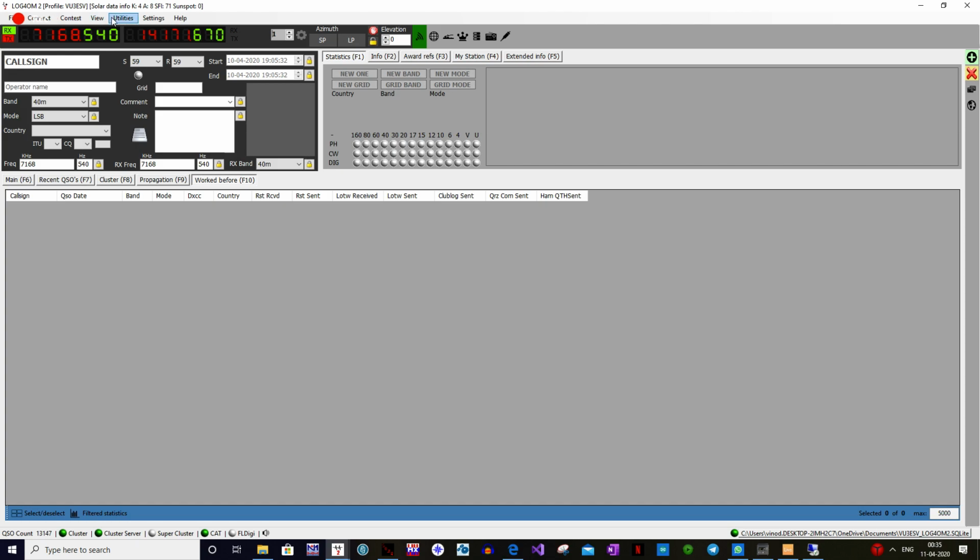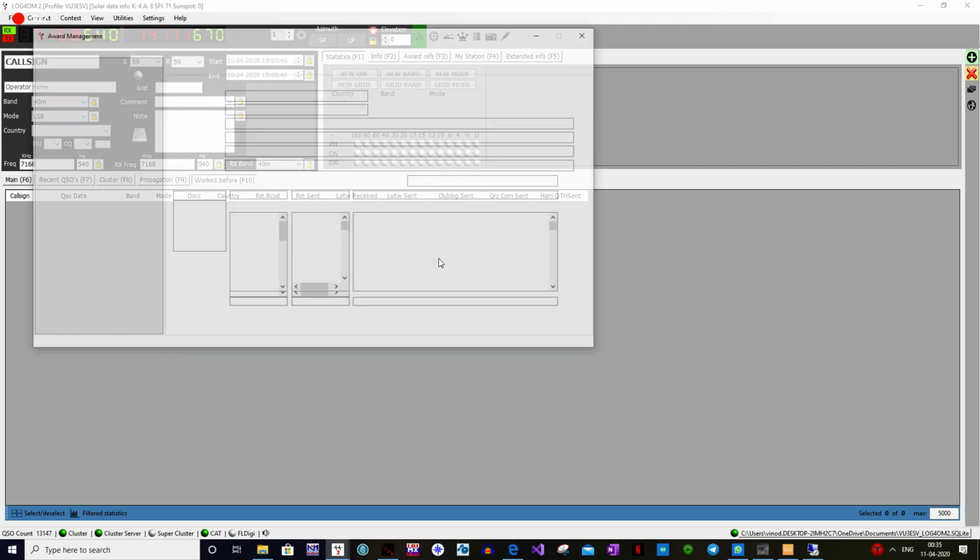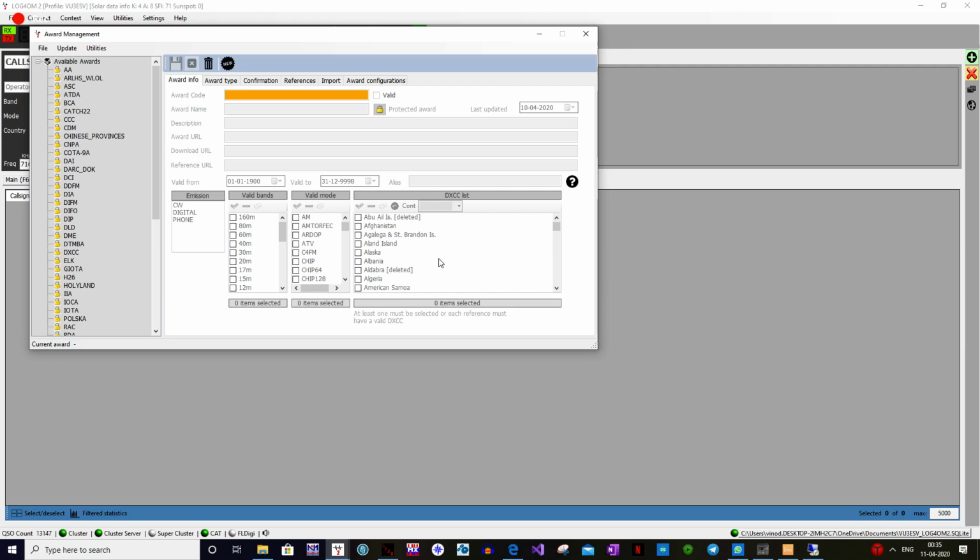Okay, so there are other utilities also available here. Now the next one is the award manager. If you wish to select certain awards like LOTW confirmation or a DXCC confirmation, many awards are configured here. Depending upon which award you are targeting, you can select that particular award and see where you are in terms of confirmations, where you are in terms of countries, how many countries are left out, and so on.